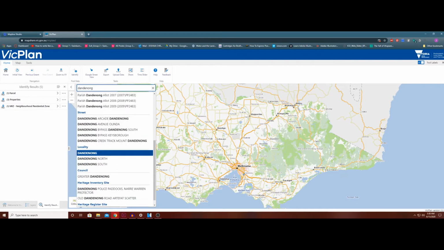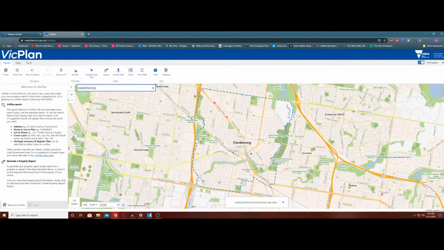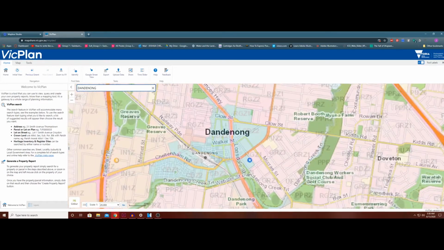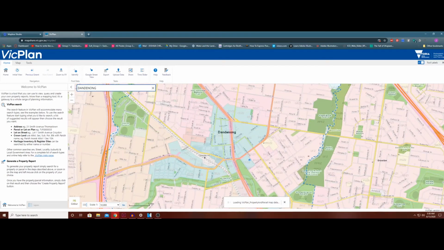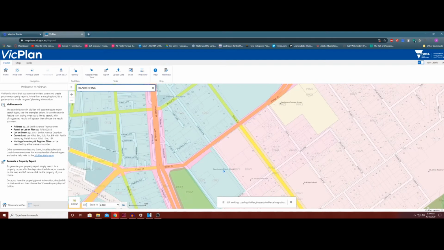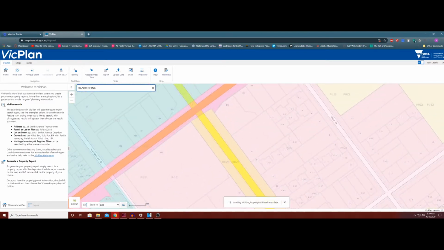but we want to go to locality, because that's the area that we want to analyze. Here we have some codes with colored areas and numbers. These codes and colors represent what type of zone it is. For example, in our project, we are in RGZ1, 57 to 59 McRae Street, which is this one here.